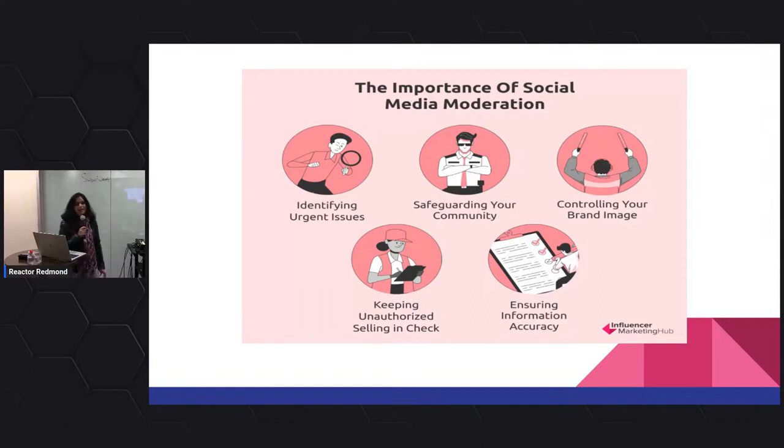So now, why is it so important? Any suggestions? Anyone? So basically, it is important so that you can identify urgent issues. Sometimes what happens is when there is user-generated content, there could be issues with viruses, right? Trojans or malware might attack your system. So you have to ensure that you can tackle it before it gets into your website and your platform goes down.